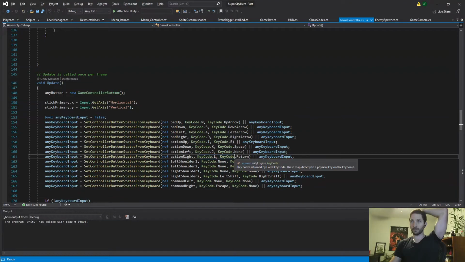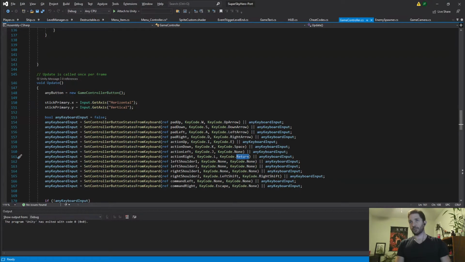I feel like action right should be, I'm just not going to use space. Action right is not going to be return. Action right is going to be escape. That's fine. Action left is going to be, I don't know.